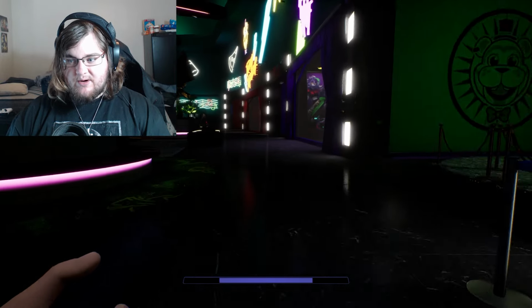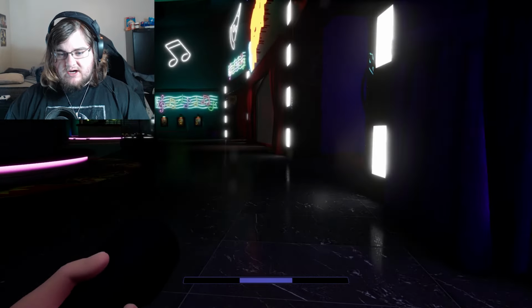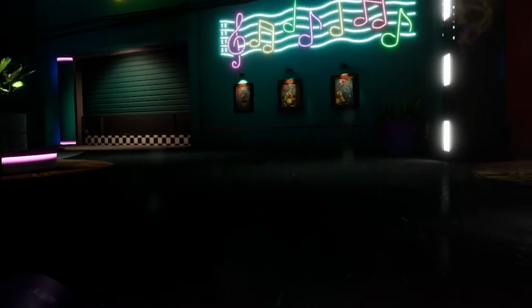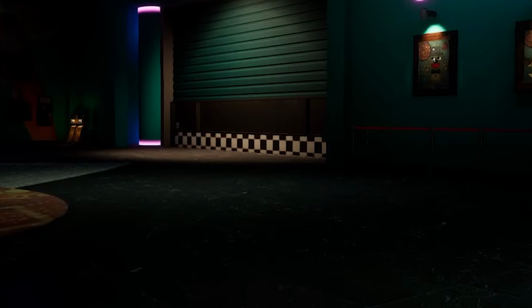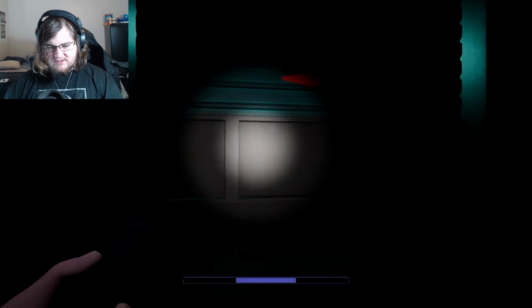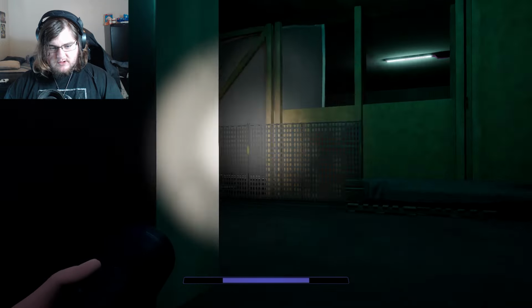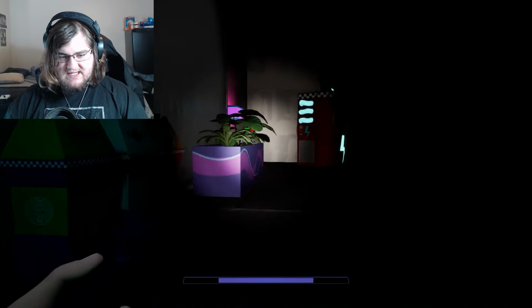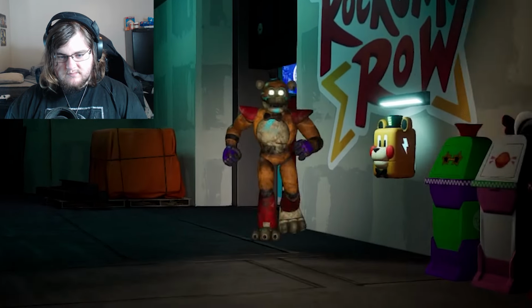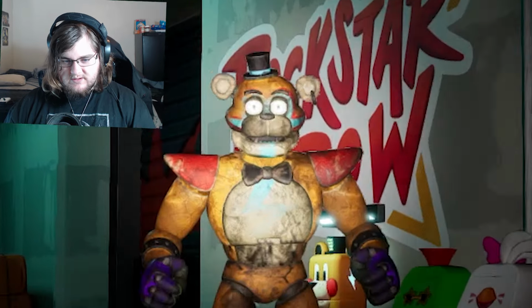How do I get there? I can't remember. Oh yeah, we can use the elevator. Oh god, I need to go back. No, wait, there's a cutoff point over here. Is it over here? I can't remember. I think it's over here? Yeah, I believe this is it. Freddy, get over here. How are you doing, buddy?